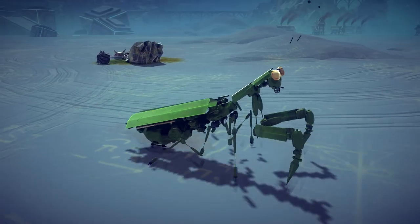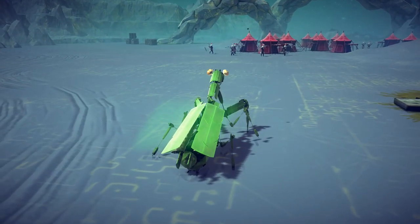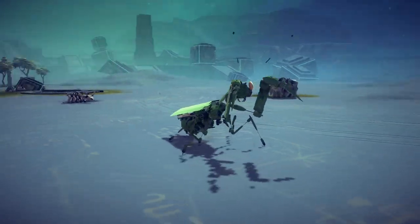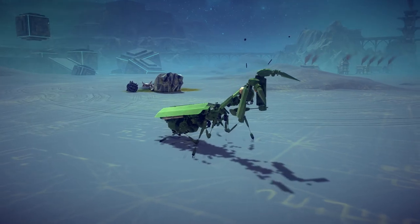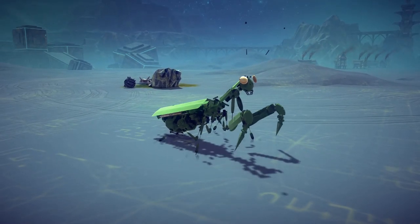Now, this one has a few special features in it. If we press Alt here, it does nothing, clearly. Okay, totally intentional right there. You can play with his pincers, though. Look at that. He's cleaning his face now. Can he do anything else? Okay, so you can kind of extend the pincers. Whoa, don't break yourself, buddy. You can extend the pincers as well, though. You can kind of retract them.